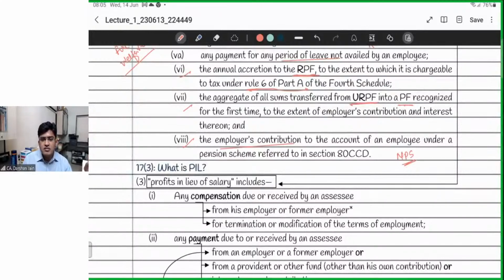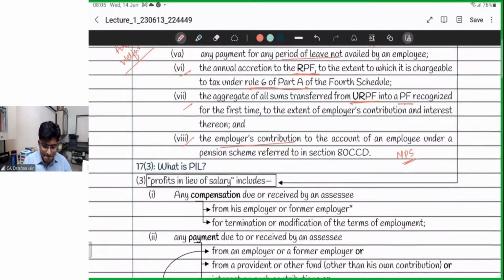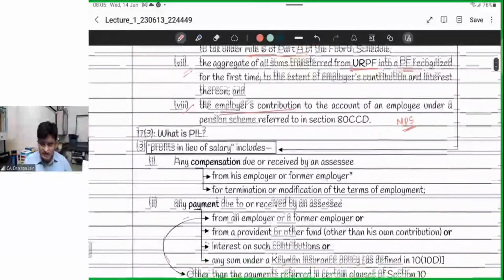So friends, now if you read this inclusive definition of salary, you will realize that there is no bonus. Whatever bonus is paid to an employee, just because the salary definition doesn't have bonus, it does not mean that bonus is not going to be taxed as salary. That is what I meant when I said that salary is defined inclusively. So even if it is defined inclusively, that bonus would still form part of salary. Right? Are you getting it, friends?